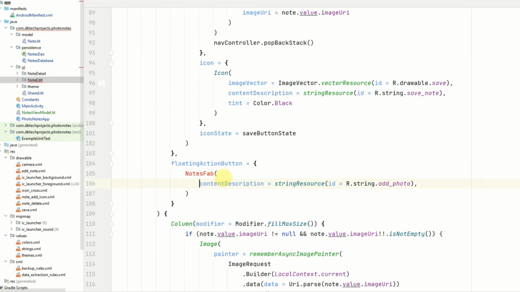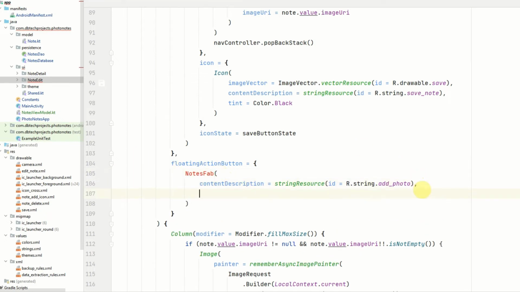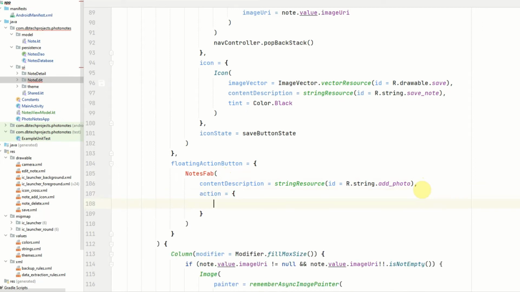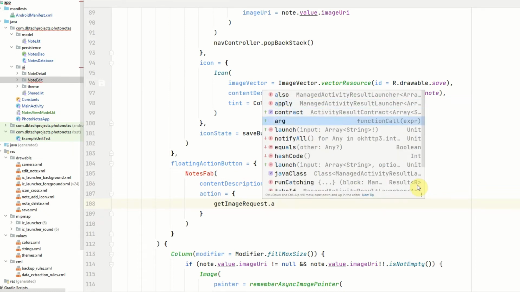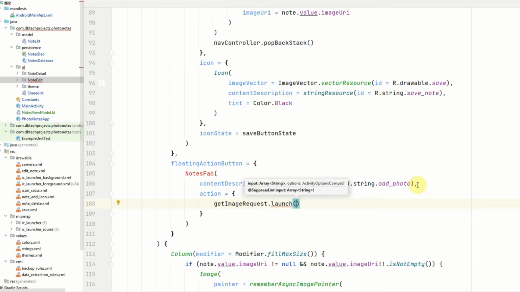And we'll just separate these onto different lines. Then after that, we need to pass in the action, which will be getImageRequest.launch, and then we can pass in the type of content that we want the user to select, and we just want images.